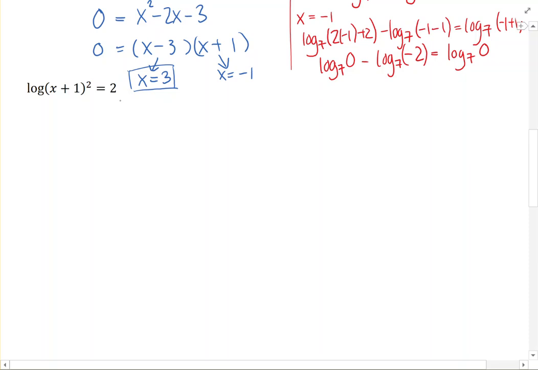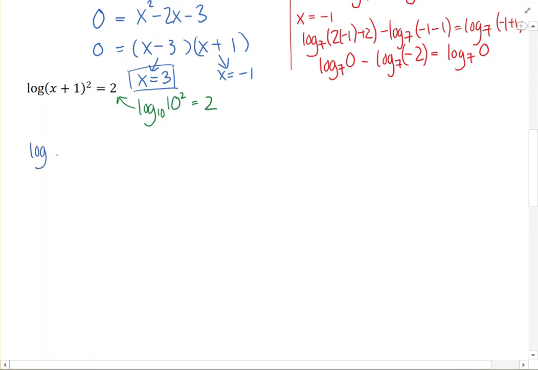Now, if you think about it, what will equal 2? So if we have log base 10, what's our number that will equal 2? Well, we know that base 10 to our exponent will give us that number in our box. So it's 10 to the 2. I'm just going to write that. So 2 is just equal to log 10, 10 to the 2. So let's just put that into our equation.